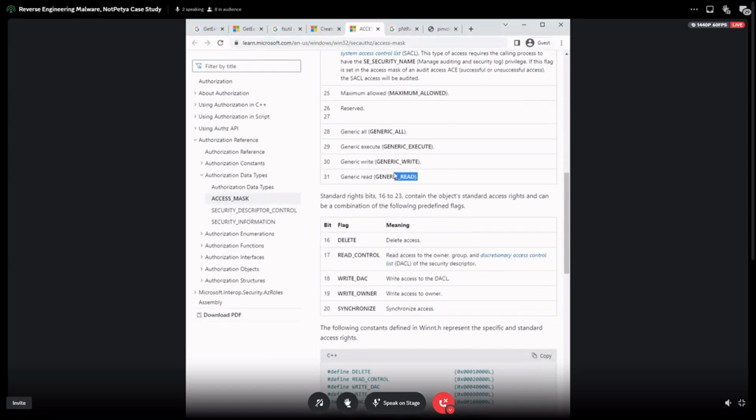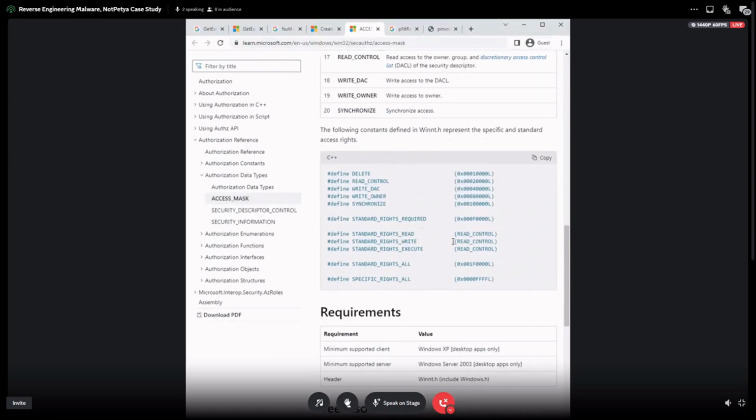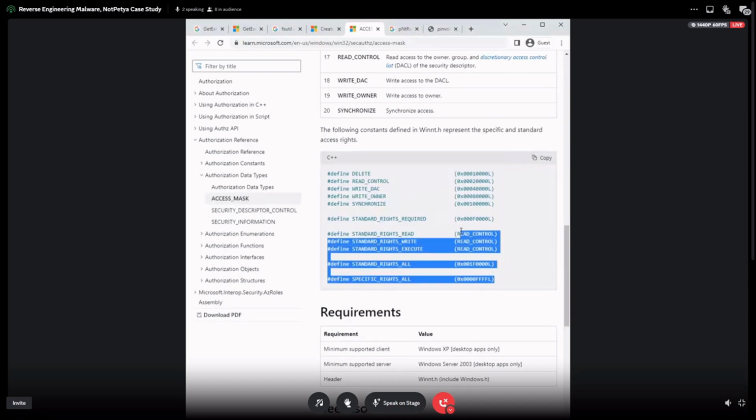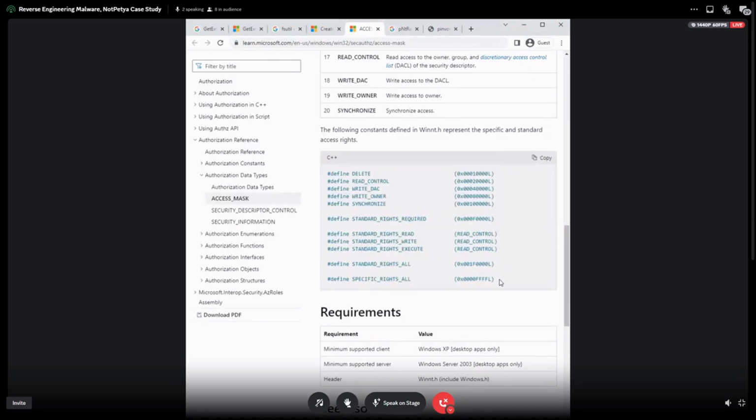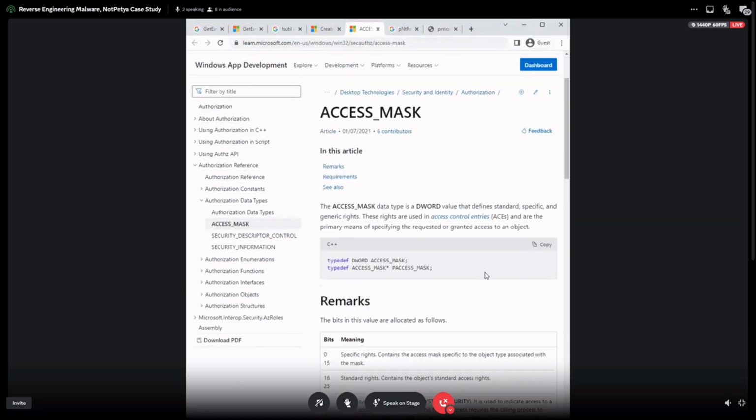So, generic read, generic write. Oh, this wasn't here before. Yeah, if the documentation is updated enough, you can get actual hex values. If not, you're just going to have to find another web page that has them if you want to manually create that enum in there.